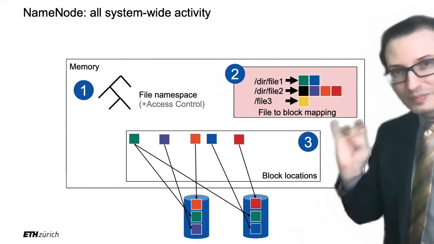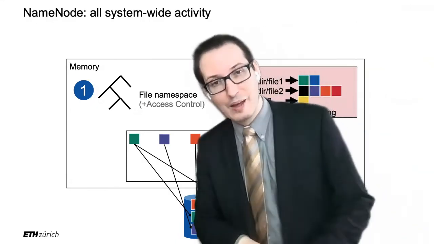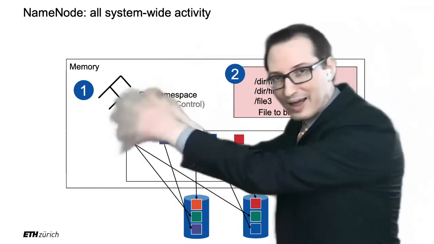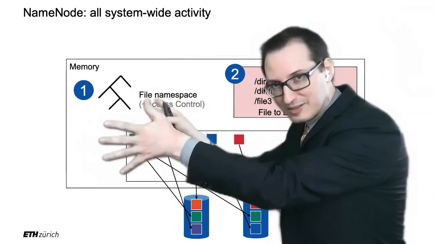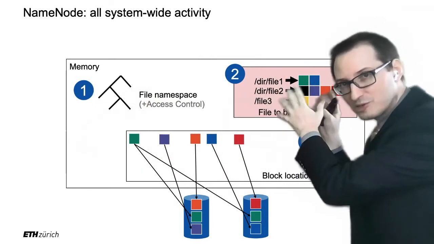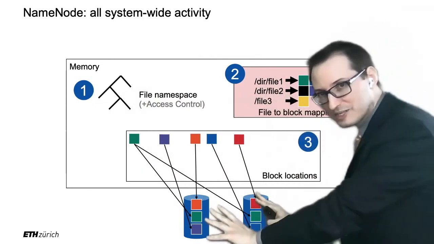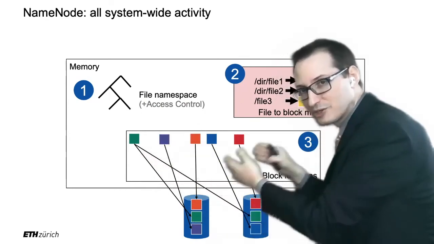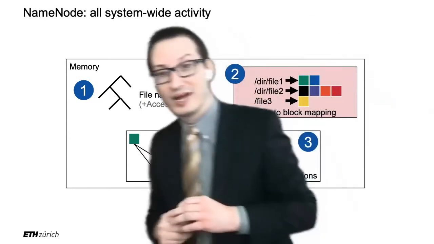All right. This is where I'm stopping for today, by showing you what there is inside the name node: the hierarchy of directories and files, their names, the mapping from the files to the blocks, and the IDs of the blocks. The actual blocks are not in there. For each block ID, you maintain the locations so that you know exactly where to find them.